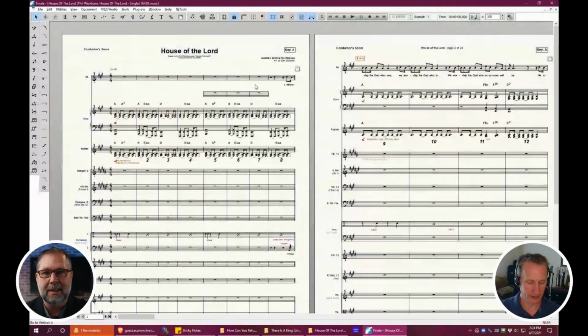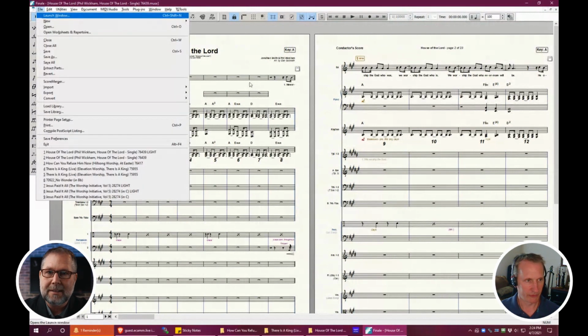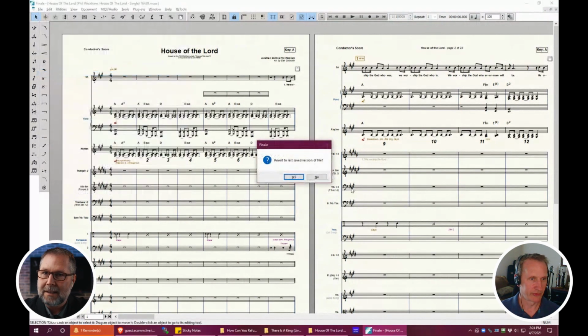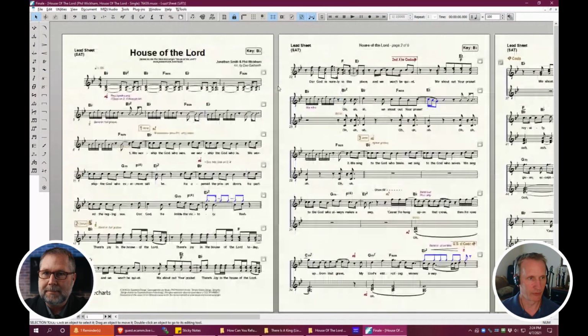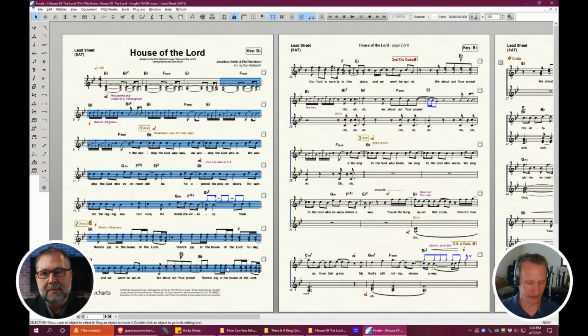Okay, so let's revert to our previous state, the original file. We'll go over to the lead sheet part, for example. And you're talking about these symbols here, right? I sure am. Yep. Okay, so these are actually, I show them because they're important for me to see sometimes. Because, if you don't have these things here, let me show you an example. I'm going to take them out.